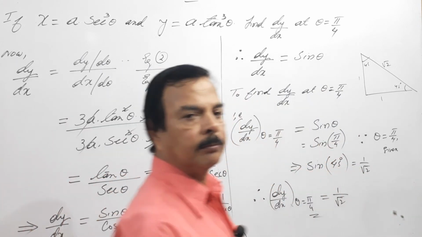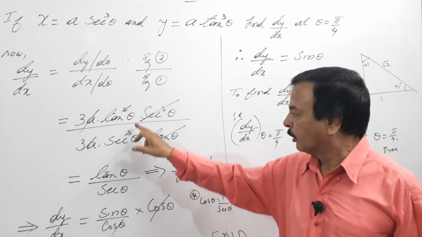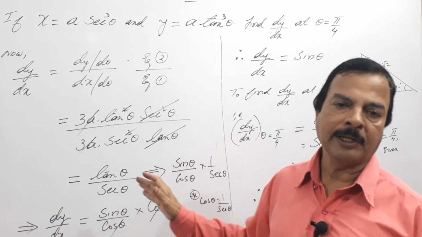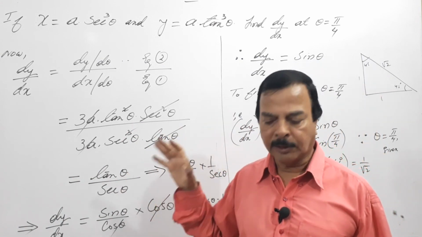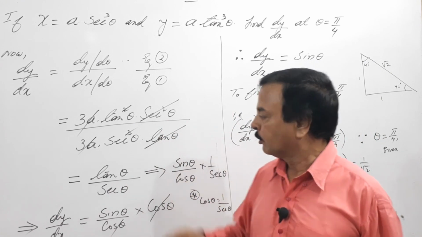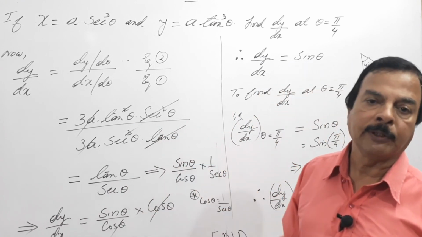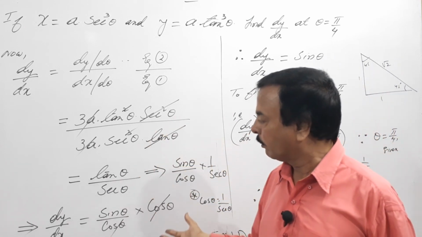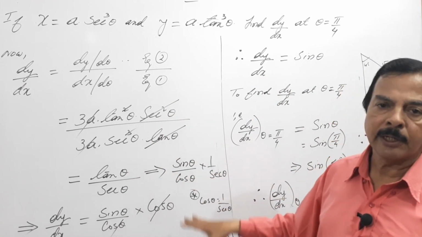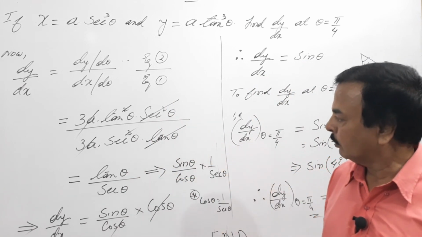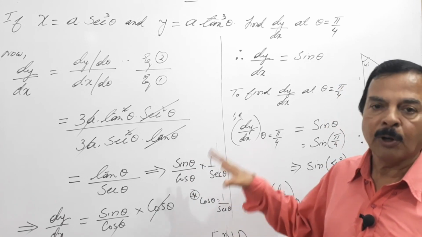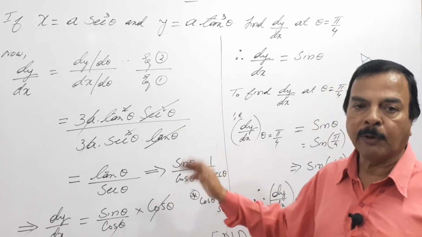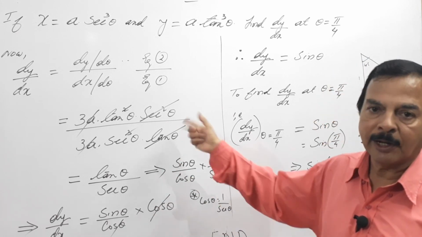Very simple problem. You should know the method and you should know trigonometry. Trigonometry is very tricky and very nice, a very intellectual subject. It will show your intelligence. You should know how to manipulate it, how to play with it. When I am handling trigonometry, I will teach you how to tackle these problems. See here, tricky problem. You should know what to do and what not to do. Once you do it, you will get the answer. Simple.